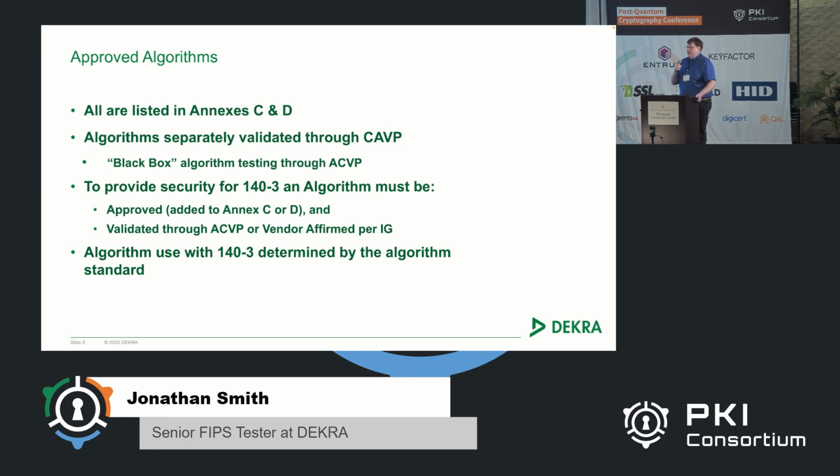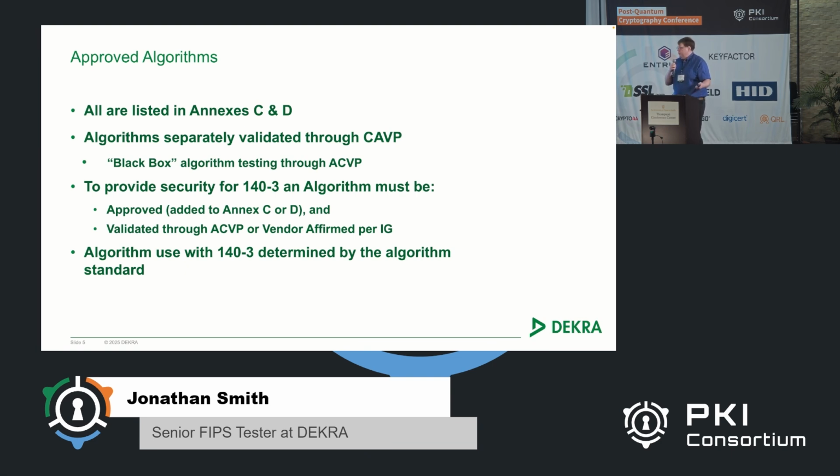And then finally, you basically need at least implementation guidance around the algorithm related to how to do the self-testing, because the FIPS standard itself has very generic requirements about testing algorithms. You know, before their first operational use, perform usually some sort of known answer test. After you do a key generation for asymmetric, do some sort of pairwise consistency test. But the details get put into the IG. And so until that's written, you can't really have an algorithm that's going to meet requirements because you don't quite know what they are. So, like I said, once they get approved, they get added to the relevant annex, and then we've got the algorithm validation.